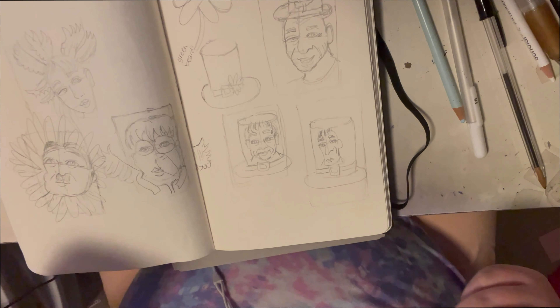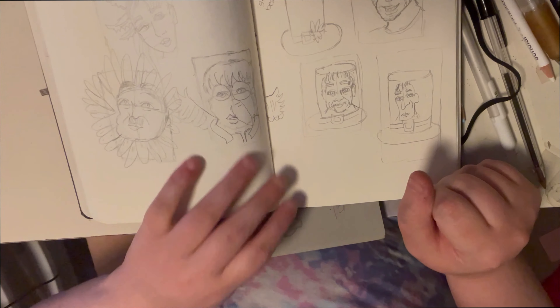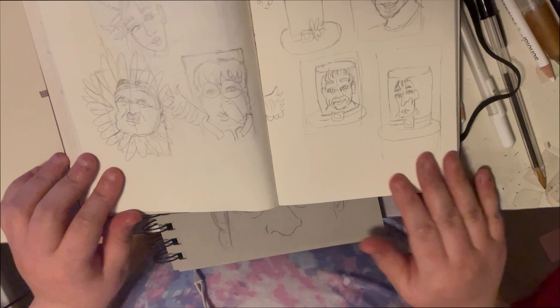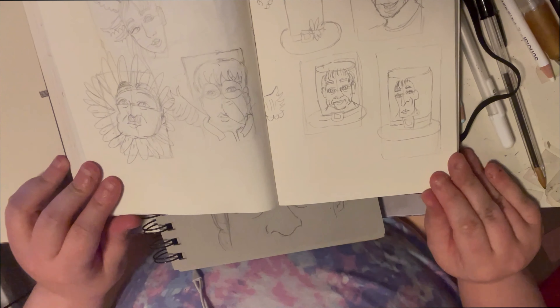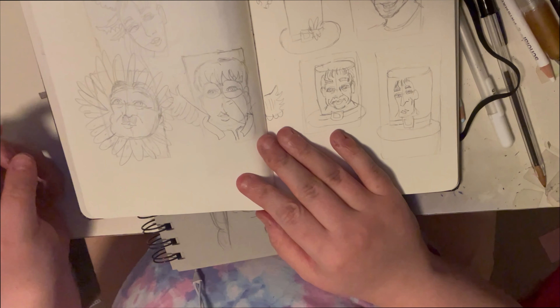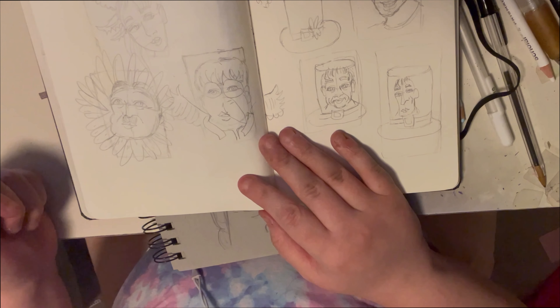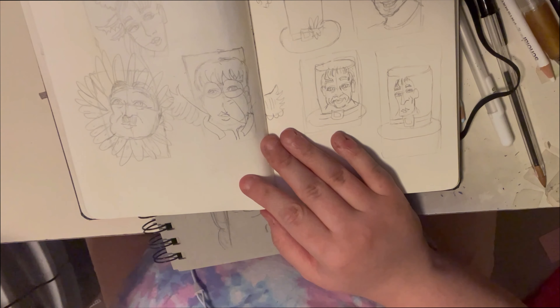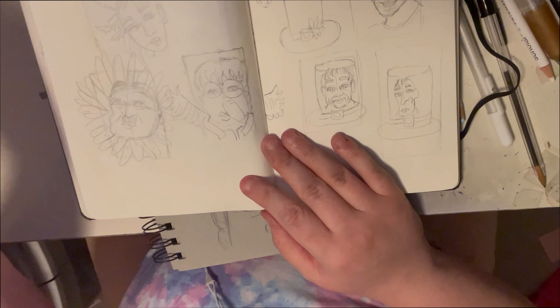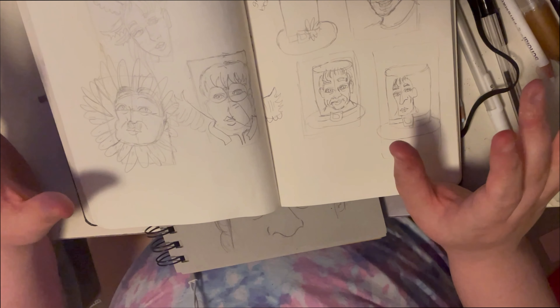I decided to do a St. Patrick's Day portrait. I've already done some of it off camera because it would take a while. These are the thumbnails and concepts. I was taking a sculpture class on how I could get my portraits' more creative side instead of photorealistic, and I learned how to find different elements you can do with your portrait to make it more exciting — like combining elements from different animals, birds and wings with a portrait.